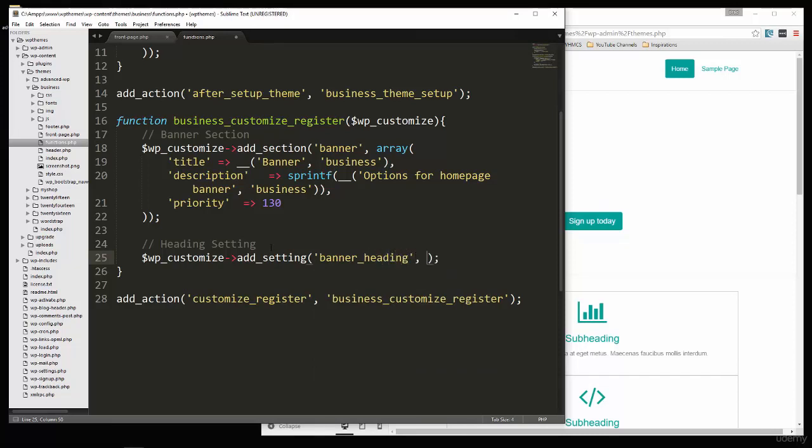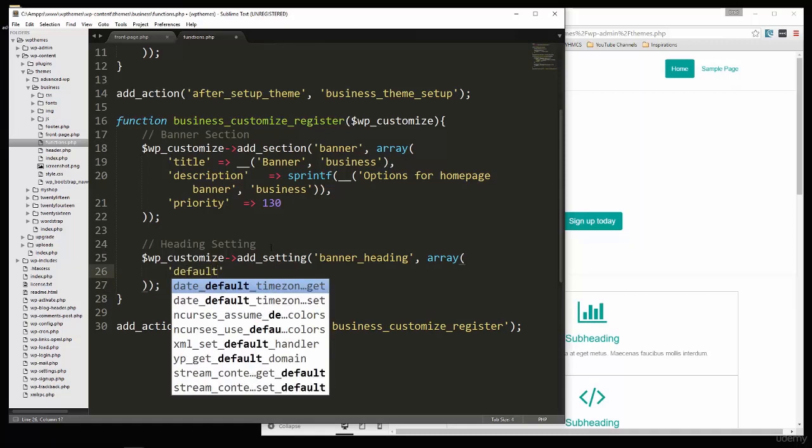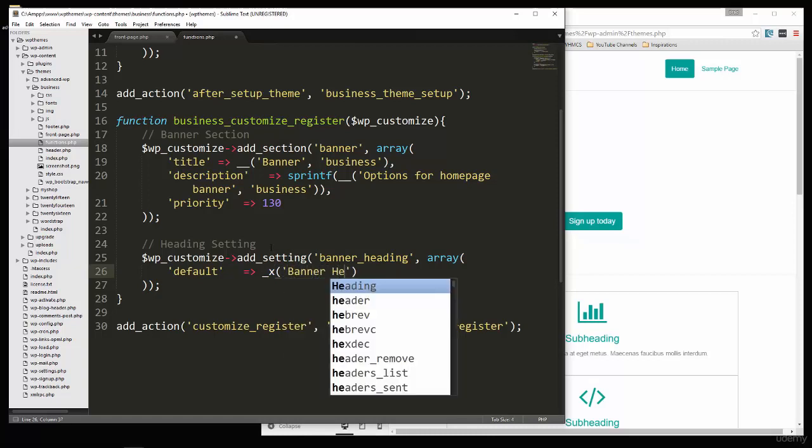The second parameter will be an array, and we're going to say default. For the default, we're going to use this underscore X, and then the default text, which will just say banner heading.